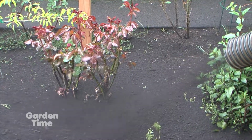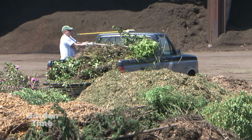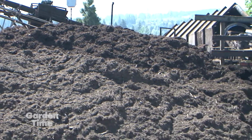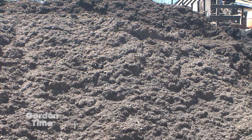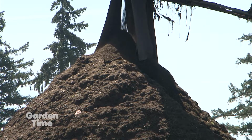We are. We've just begun a retrofit of our facility. Since 1980, we've been a static pile composting facility where people bring their yard debris in, they grind it up, and we put it in large stockpiles where it sits there and decomposes and composts for 4 to 6 months. And so just for people like me that are pretty simple, static just means it's not getting turned, it's not getting moved, it literally just does what nature does and decomposes, right? Basically, yes. We do turn it a couple times in there, but basically you're correct. It just sits there in the pile, and then after 4 to 6 months, we bring it back over, we screen it out, and we bring you the compost that you're used to.